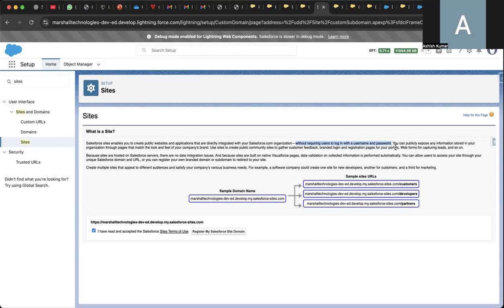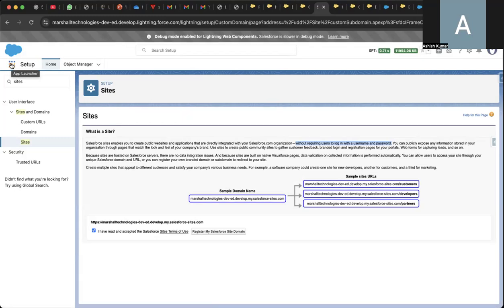Because sites are hosted on Salesforce servers, there are no data integration issues, and because these sites are built on native Visualforce pages, data validations on the collected information are performed automatically. You can allow users to access your site through your unique Salesforce domain and URL. For any client facing application, you're not going to create this App Manager application.